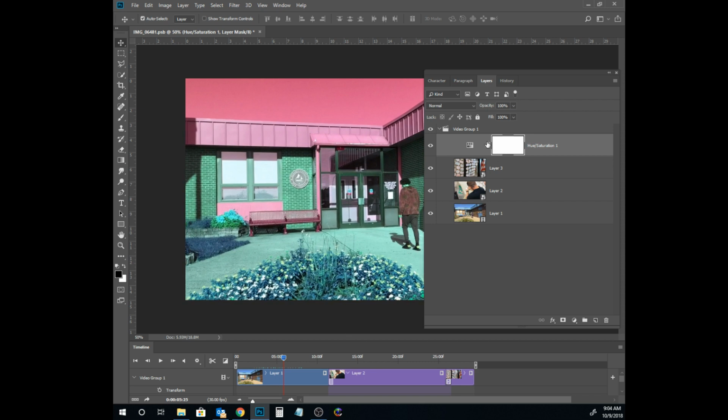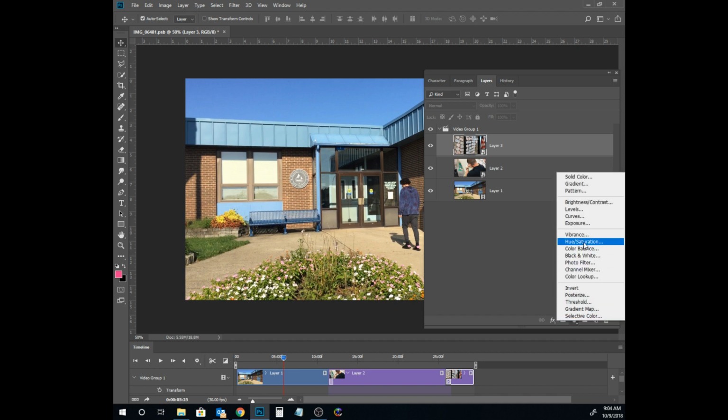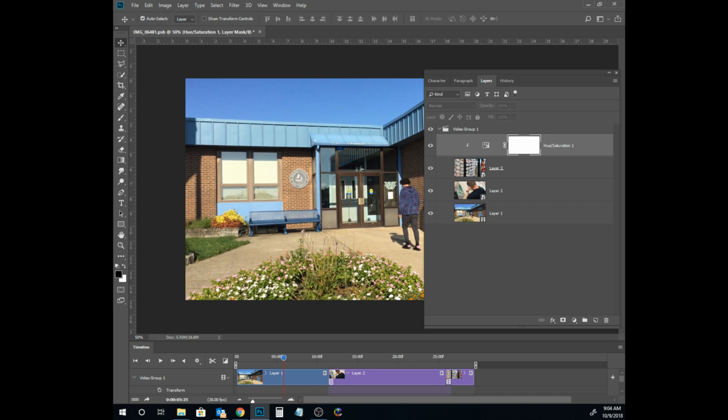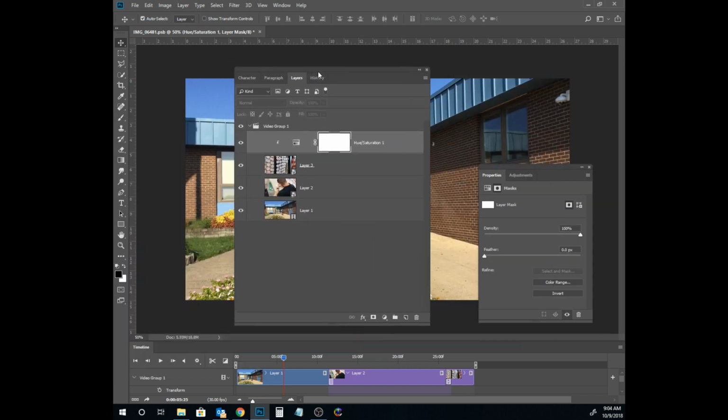So we just applied an adjustment layer, just like we did if it was a picture, right? So here, I'll go back. All right, so all I did, Damien, is I selected the layer I wanted that color correction to happen on, and I went into here, and then went to hue and saturation. And where's my toolbar? That should have come up. I guess I got to double click. There it is.